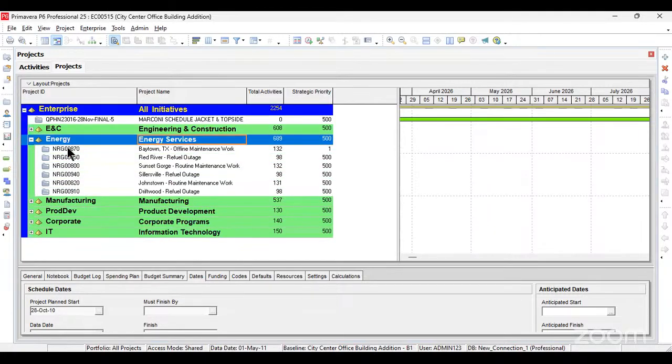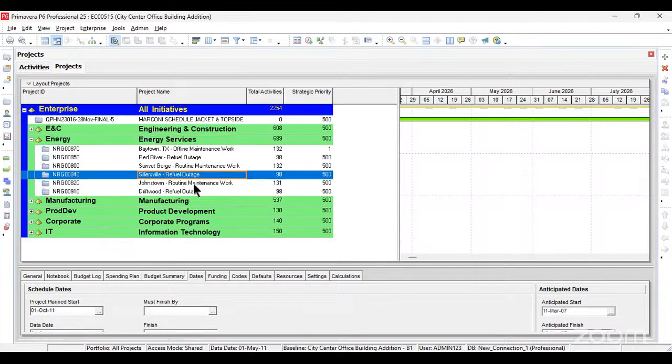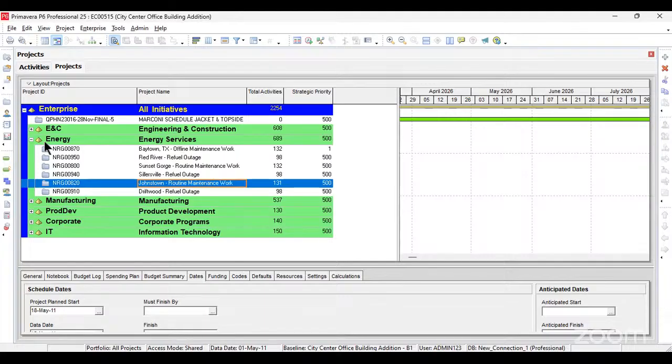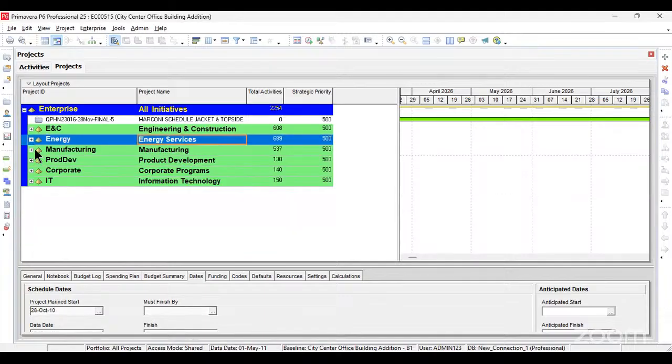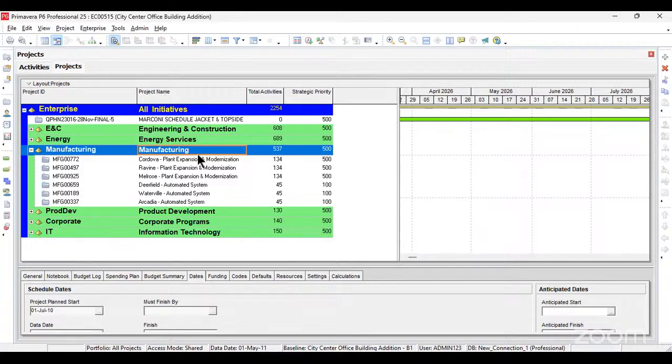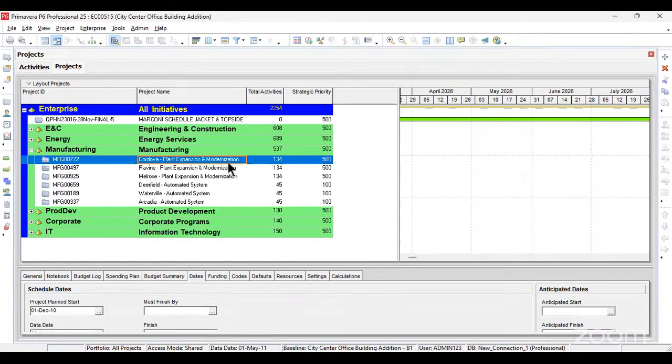Under energy, we have a lot of them. Refuel outage, we have routine maintenance work, and another example. So if you have installed P6, all these things are there. I'm using these ones to explain what we have. Then under manufacturing, we have plant expansion and modernization.